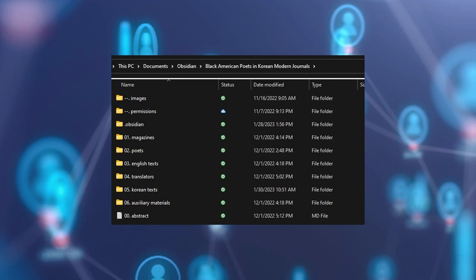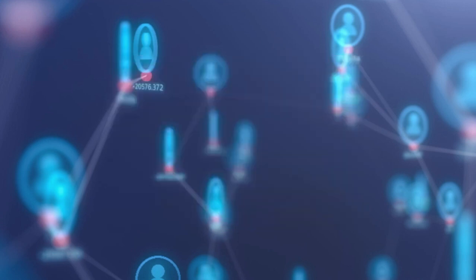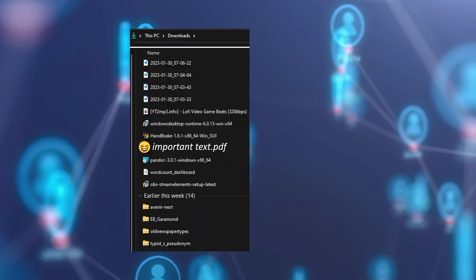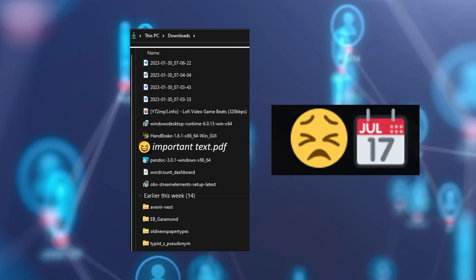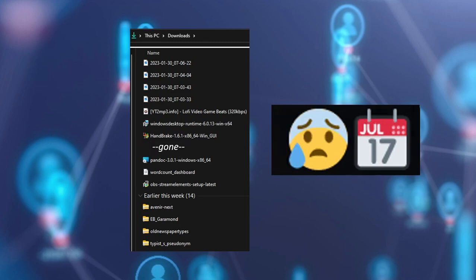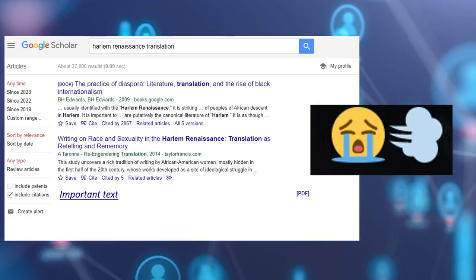Now that sounds easier said than done, because we all dream of being better organized when the reality is that our downloads folders all end up looking like this, due to us being too lazy to actually put the important stuff where it belongs. And that's in a lot of cases fine. Oftentimes the time you would spend on organizing your files into neat little folders could be better spent on research and deadlines. And after all, if you do end up losing track of your files, you can always download them again. Oh, but there it is.